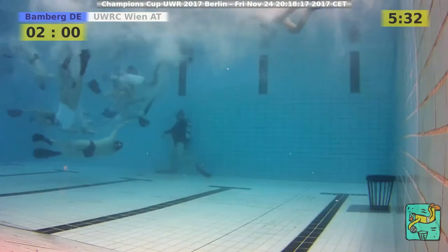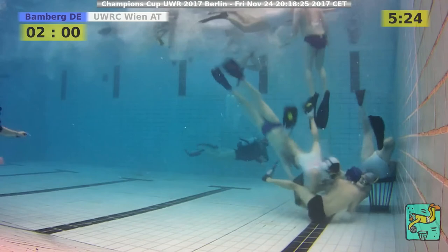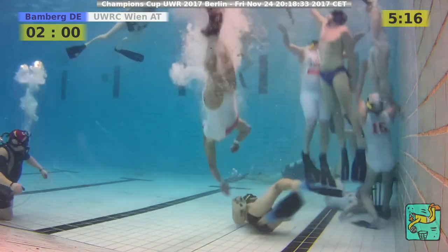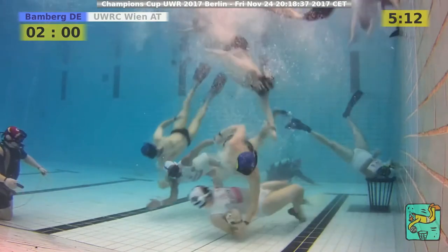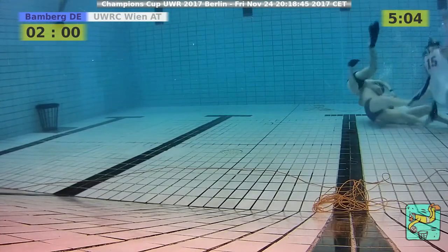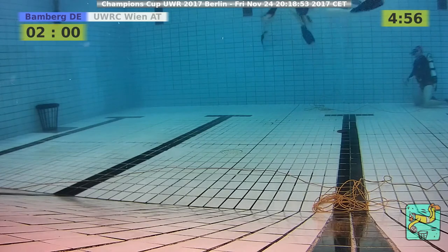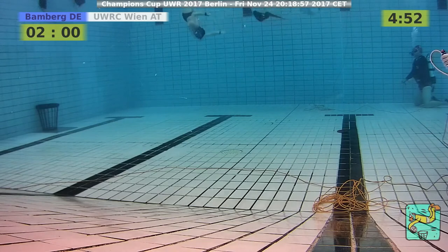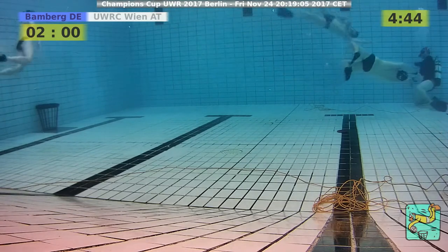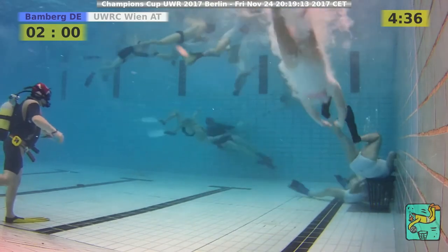Either they are saving energy for the games to come, but you save energy a bit differently. You still move the ball, you still play. They are one underwater, one on the surface — that's normally not the way to hold back. You try to be in ball control and be in front of the goal. Really a funny situation I've never seen from Bamberg like that — like they are not concentrated. Austria really has its moment in this game.